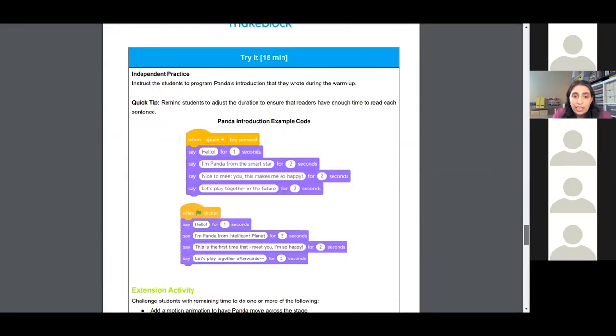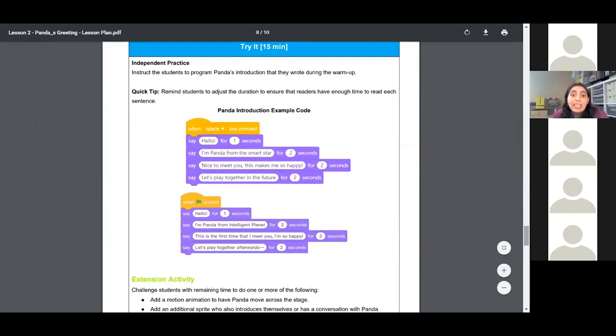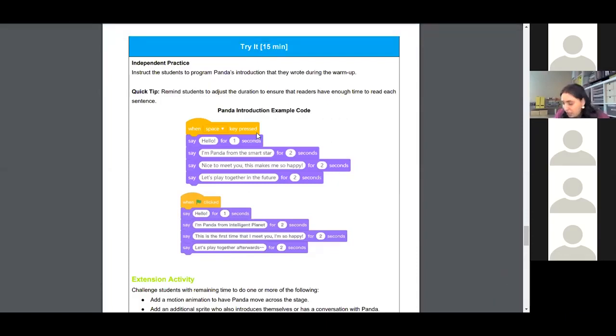that is also here, but the lesson plan gives you, the instructor, a few examples of what their code might look like. So this is a helpful aspect of the written lesson plan for you as the instructor. You are given example code so that you can see an example of what you should expect from your learners. And you'll see here that this top example says when the space key is pressed, and that is an extension of changing the event to something besides when the green flag is clicked. And so you can see here these 2 examples.